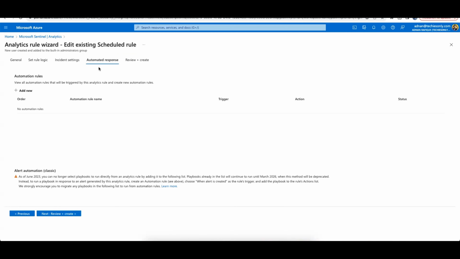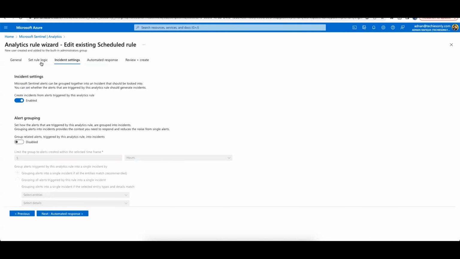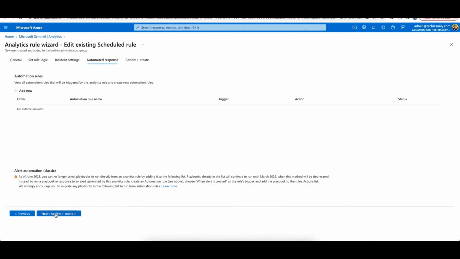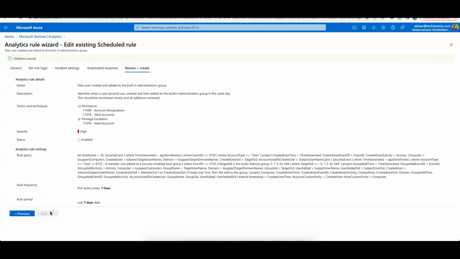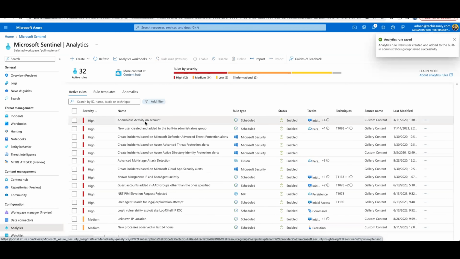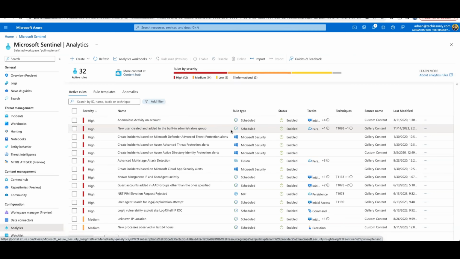So if I wanted to do it, for example, I'm not setting the logic and everything, but let me see if I can get away with that, because I don't want to create an alert, because again, my environment is slow, but it should work. And here you go. You see, now it became high, and it has been scheduled. It's going to run every hour.